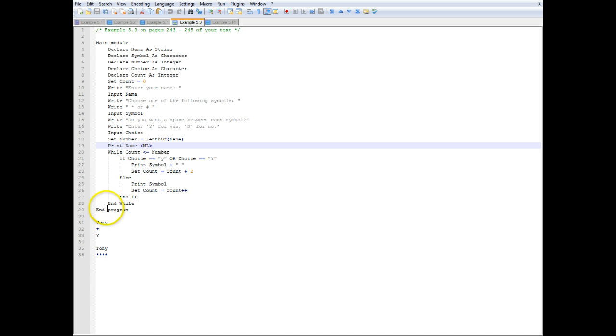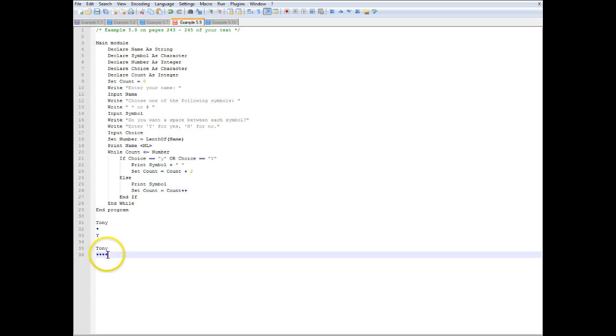In this code, following this line, I will input my name, Tony, and then choose asterisk at this point right here, and then I will choose yes, and it will print asterisk asterisk space. If I were to choose no at that point, it would just put a line of asterisks.